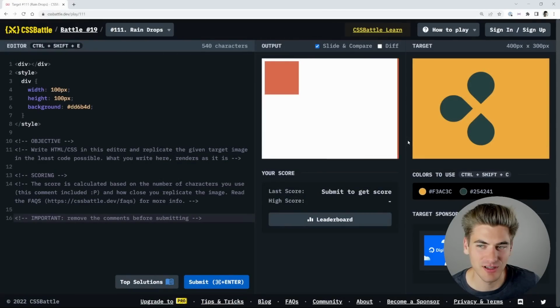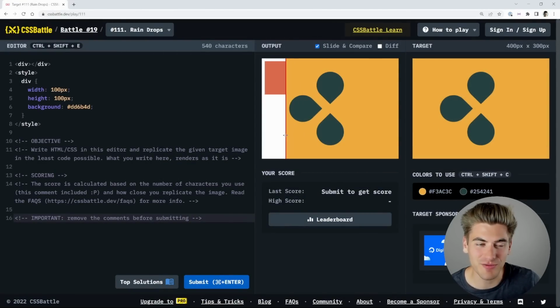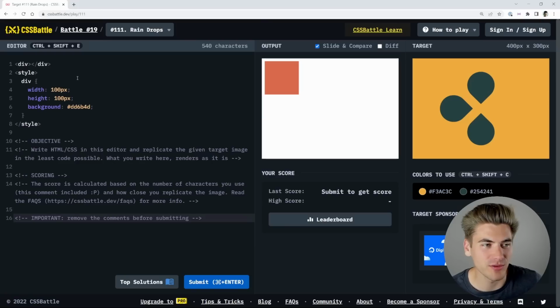Let's see how this one looks. Okay, so this one is just 3 of the same shape rotated around that same pivot point again. We might even be able to use the exact same trick we used in the previous video. So let's get started. 1, 2, 3, here we go.